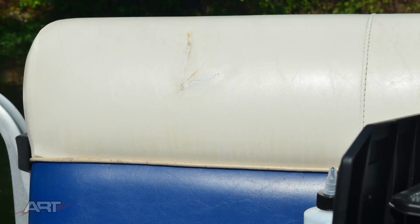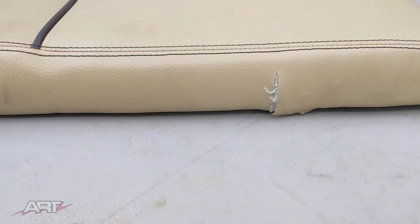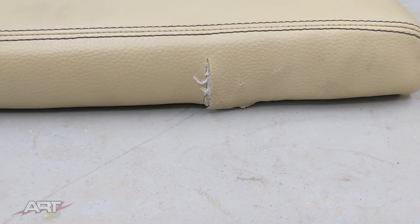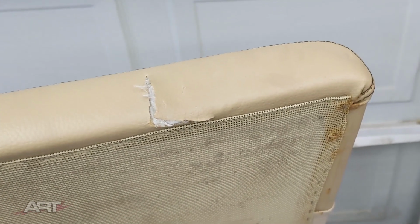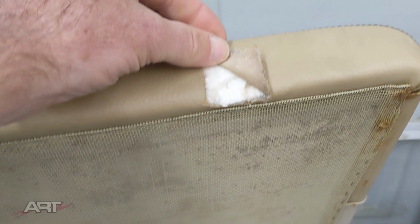So what we have lined up this time, another boat repair. Now, the previous boat repair we showed that the customer had already glued this together, and we just repaired over top. But you might have asked, how would I have started this had it not been already put together? I think most of you know already. And as we look at this cushion, we have the similar kind of damage, but of course smaller. But the repair process for me would be exactly the same. So for some of you, this process will be a review because I think you know what I'm going to use. But for others, maybe not so much. But in our discussion, let's call this video The Secret to What Led Me Here.